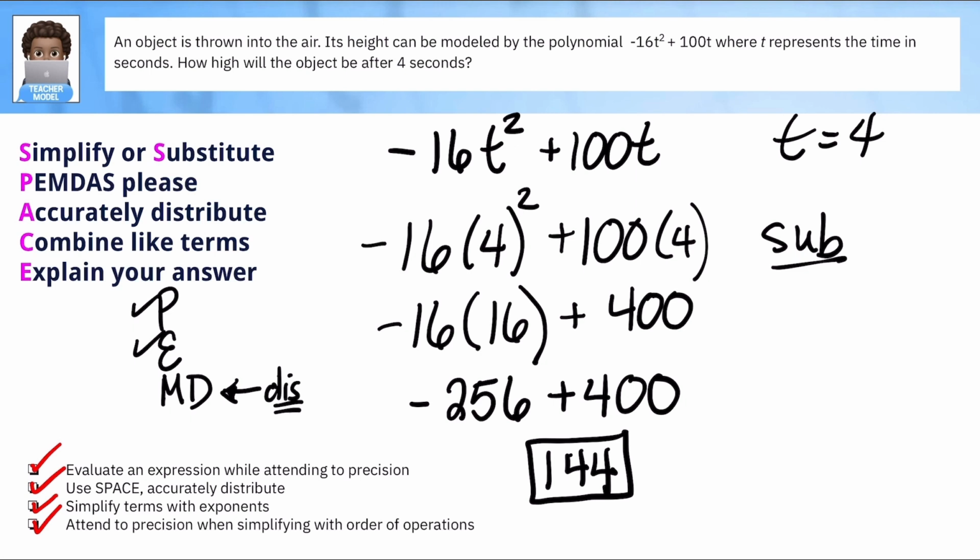So that was it for this lesson. I know we had tons of examples. Again, the biggest hotspot is when you see a coefficient or a number on the outside of parentheses and you see an exponent, just like this part here. You have to do this part before you do the multiplying part.